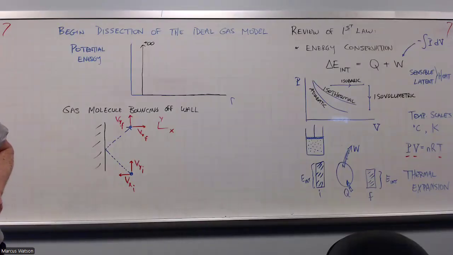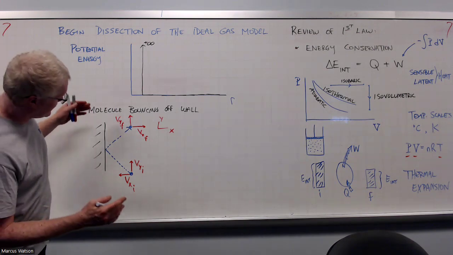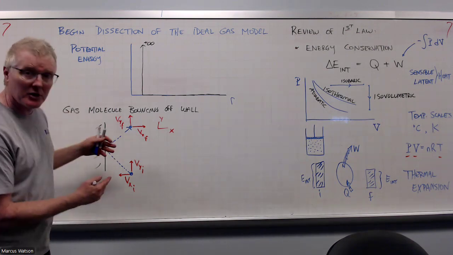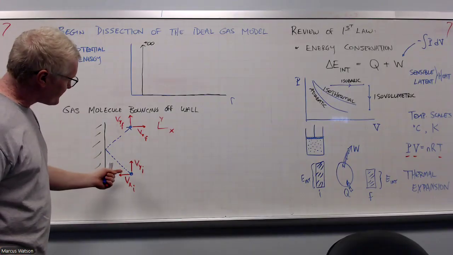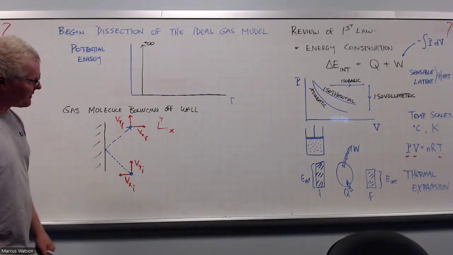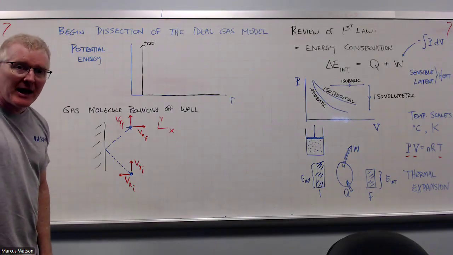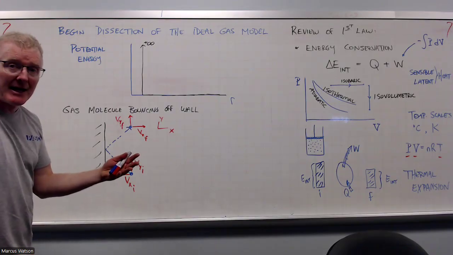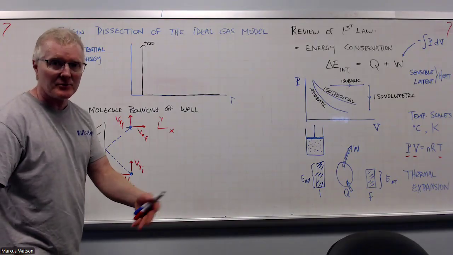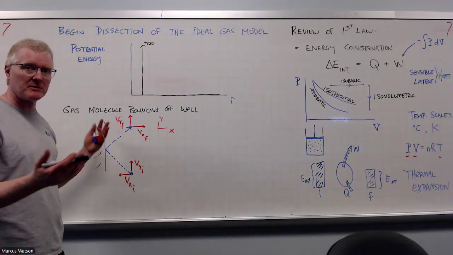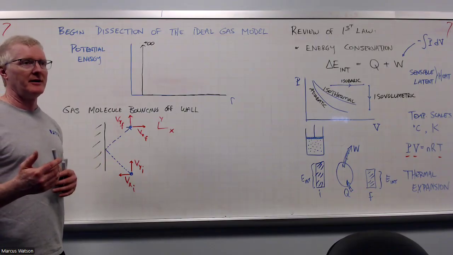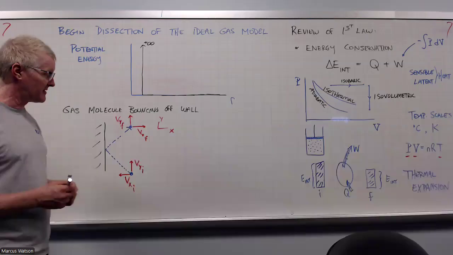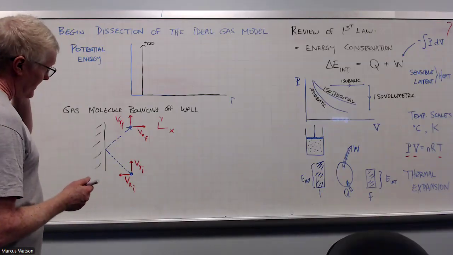So the molecule, or atom, I'm just going to say molecule, hits this thing and bounces off. Let's assume that we have a collision that we can analyze with 4A techniques, with standard conservation of momentum, well, not conservation, but impulse and momentum, maybe. Let's suppose we can think about that.